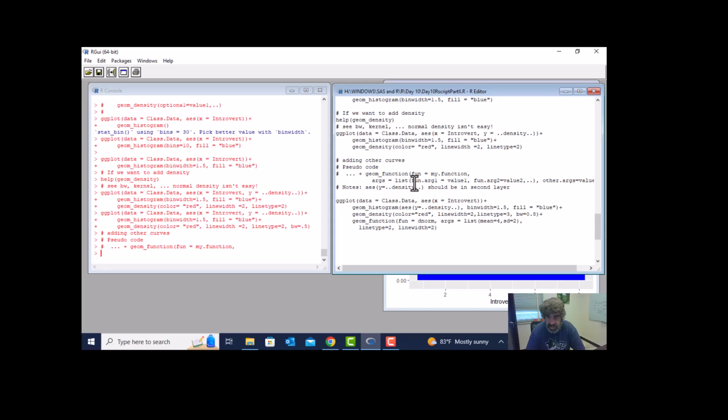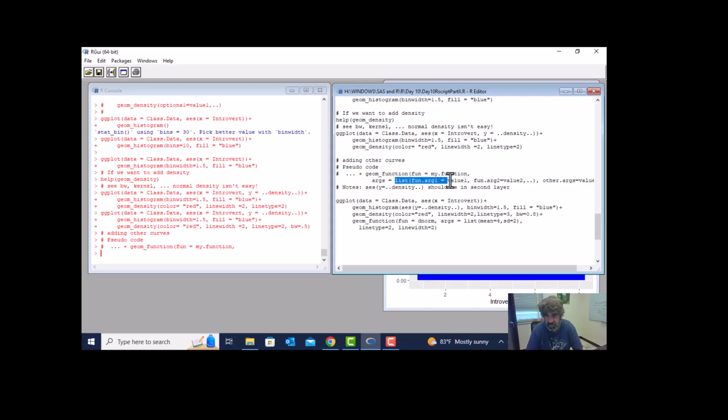And then args. Your function should have a first value of inputs, x's, that needs to be specified, but you might have other arguments in your function that you could pass through using this guy, args is list, function argument 1 equals value 1.